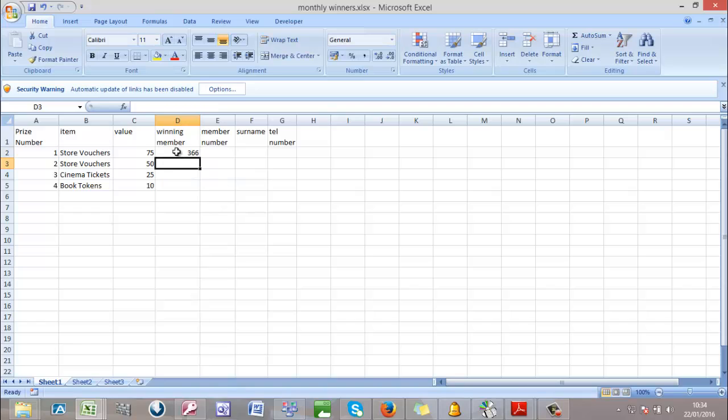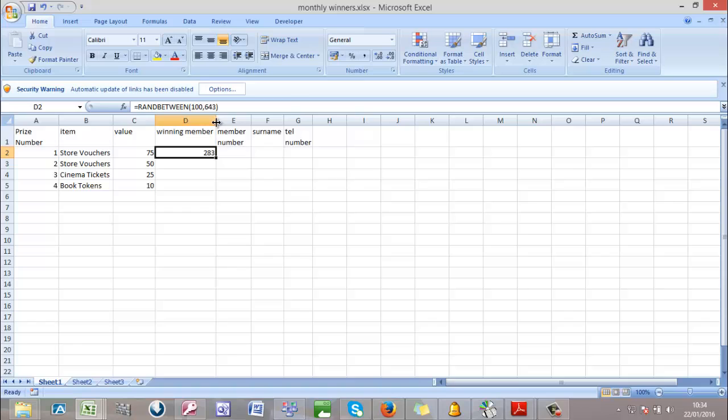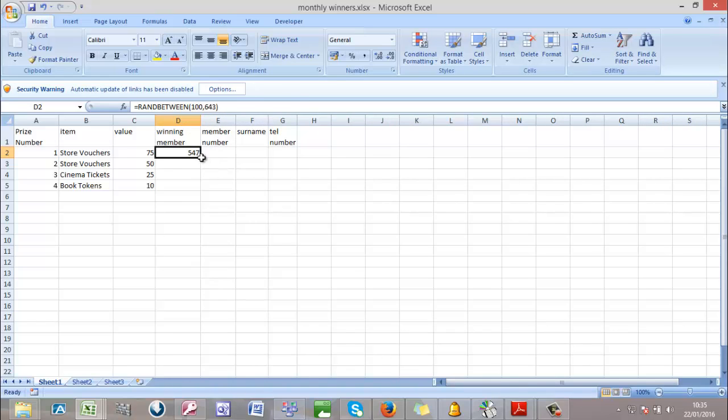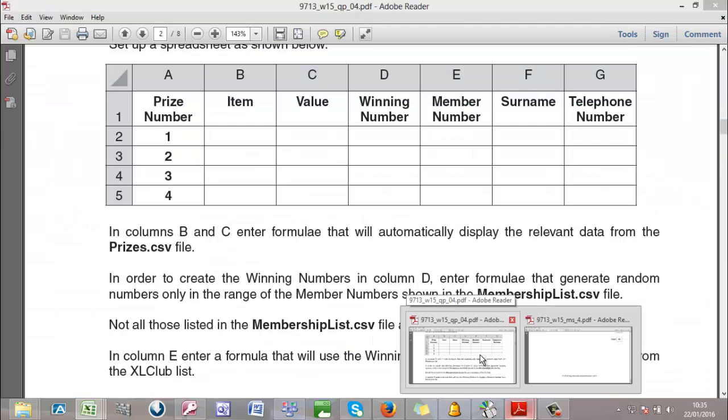Alright, so this function works in such a way that the figure changes anytime you leave this page and you come back, it's just rounding in the draw. So as I double click the cell, you see the number keeps changing. Anytime there's a major execution on that cell, the number keeps changing. So that is how it's supposed to be. You are correct. Don't worry about that. And the next thing, in order to create the winning numbers, we've done that.